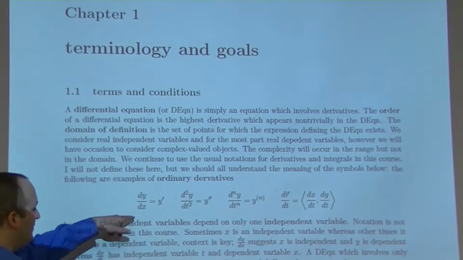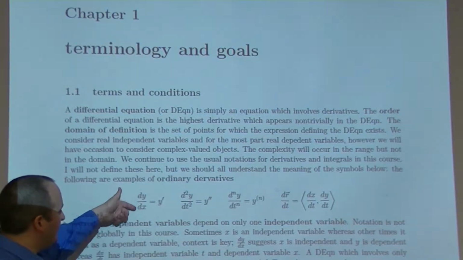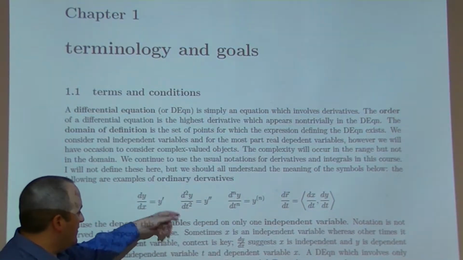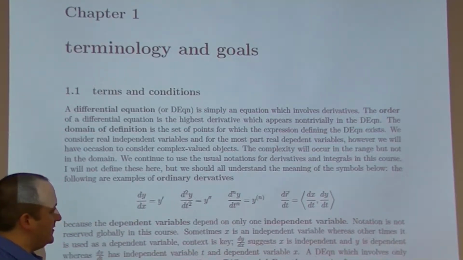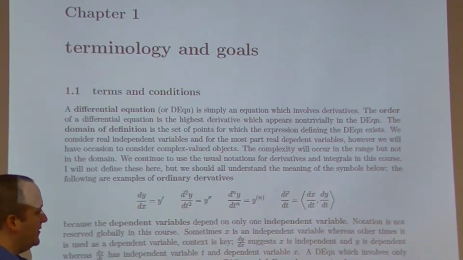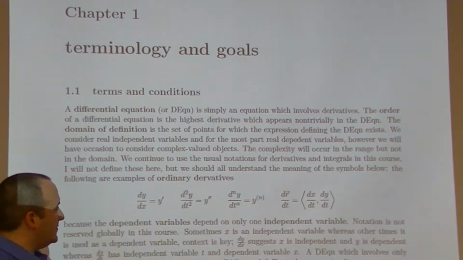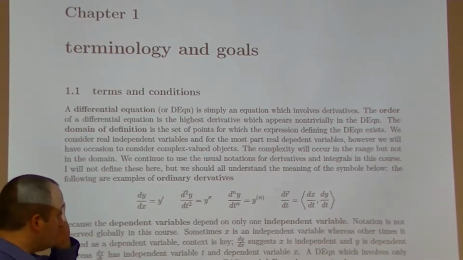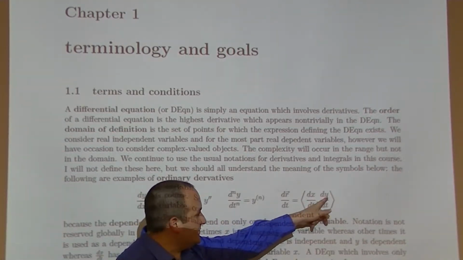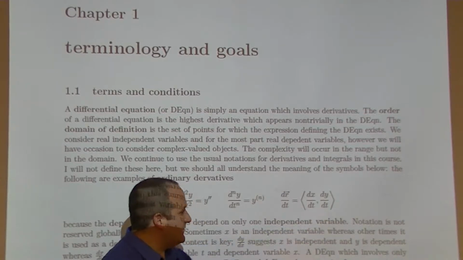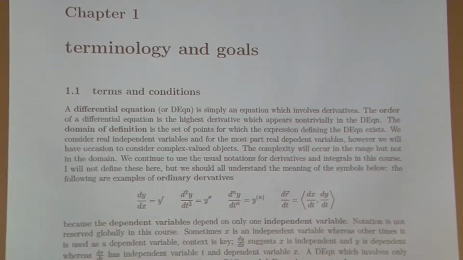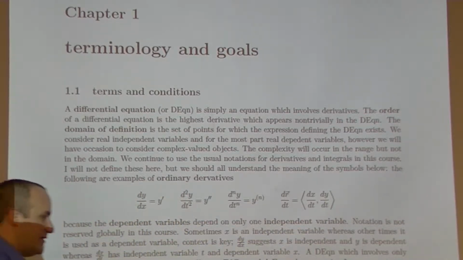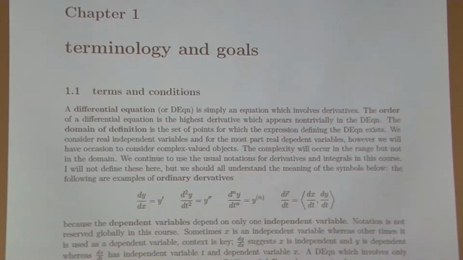There are some typical things the notation can mean. dy/dx could be y prime. Y prime could be dy/dt. Sometimes we use x as the independent variable, sometimes we'll use t as the independent variable. Over here, I'm using x and y as dependent variables, but I'm using t as an independent variable. The larger point here is that the notation in this course is not exact: x could be a dependent or an independent variable, depending on context.